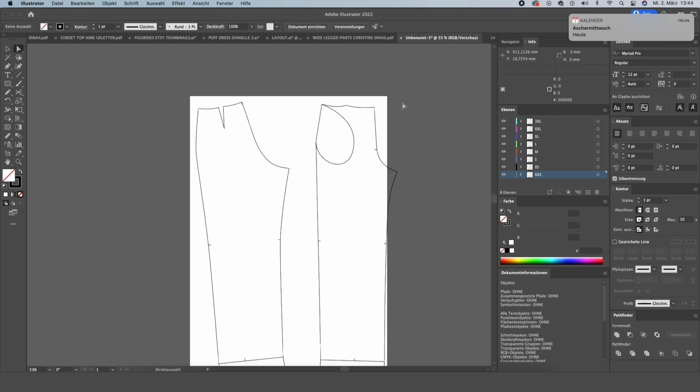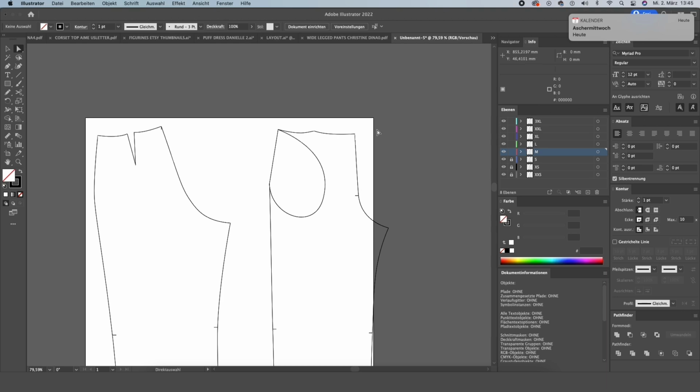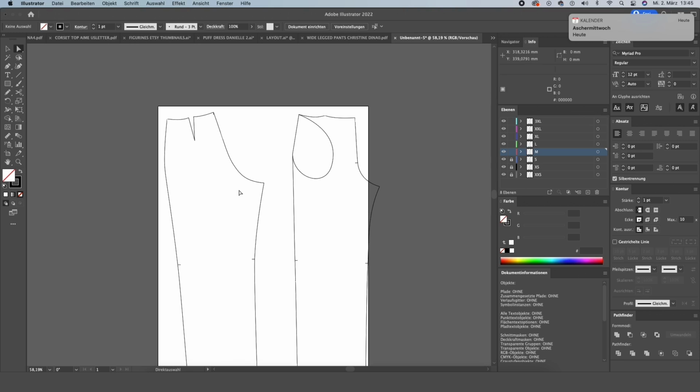So what we actually do is take all of the pieces that we need to enlarge first, from size M upwards. Size S is my base size, and everything below that is going to get graded downwards. So size S is this pattern already, and now we're going to size up. To do that, we first need to figure out what the difference between our sizes is. I am explaining everything here with a difference of 4 centimeters between sizes. My waistline from S to M differs in my size guide by 4 centimeters. That's important to note, because if you use the numbers I am giving you in this video, you grade by 4 centimeters. If you have a different difference between the sizes, you need to do the math yourself.